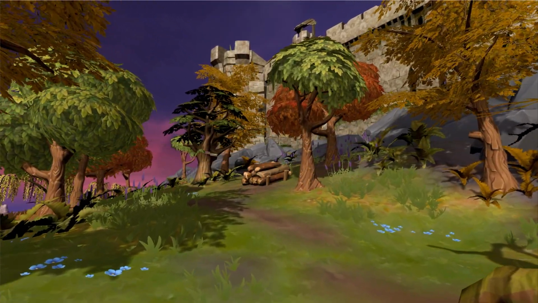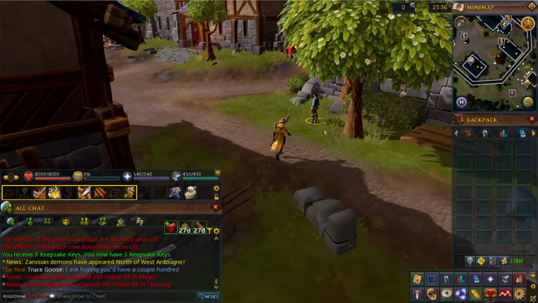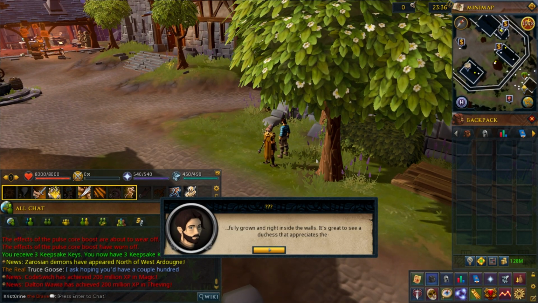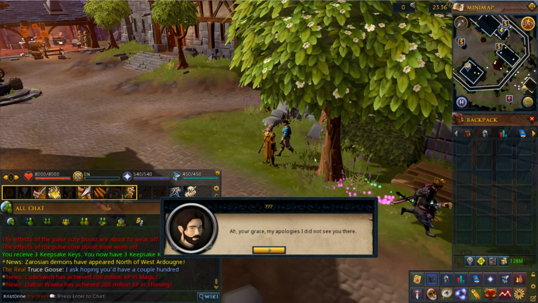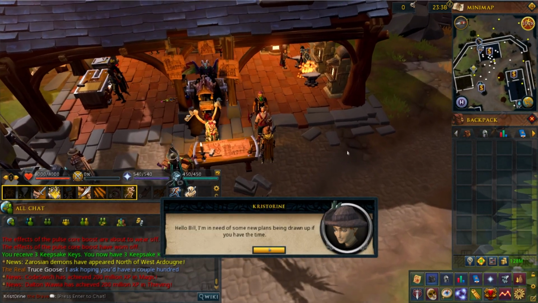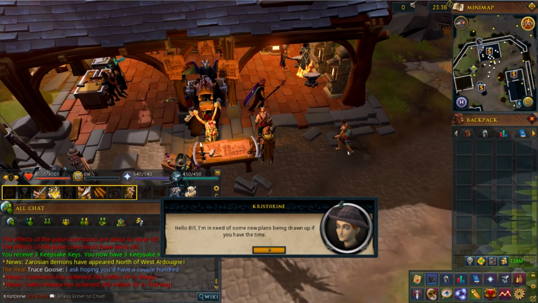This is the newest addition to Fort Forinthry. A man named Oak appeared inside the fort and claims a nice grove can be grown to the east of the fort. All he needs is a hut to live in and store his supplies. Bill can build blueprints for this building, and you get different benefits from each tier of Oak's hut.